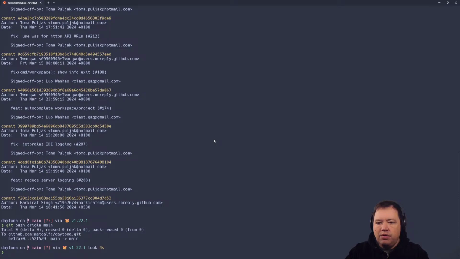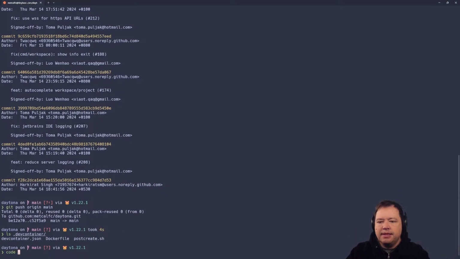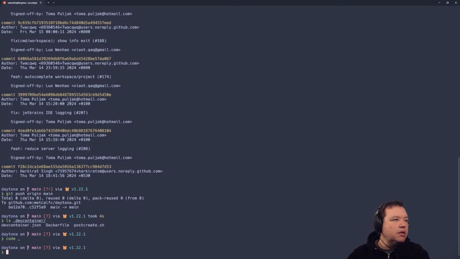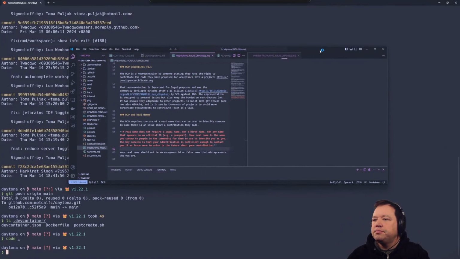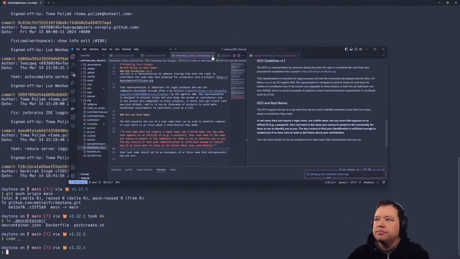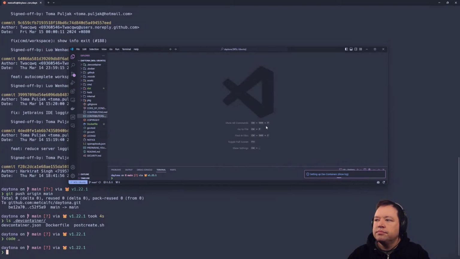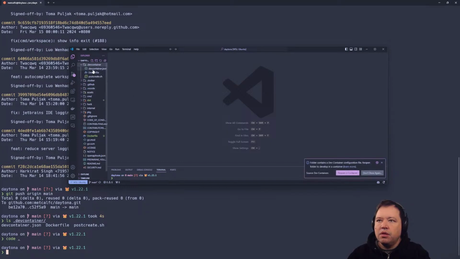So we're now in, if we go look at the dev container, this should be the old one.